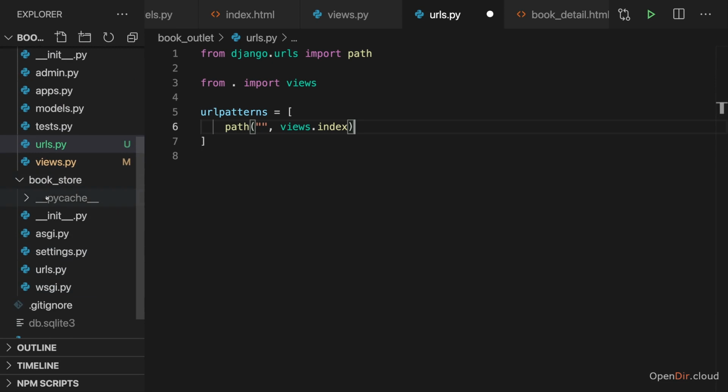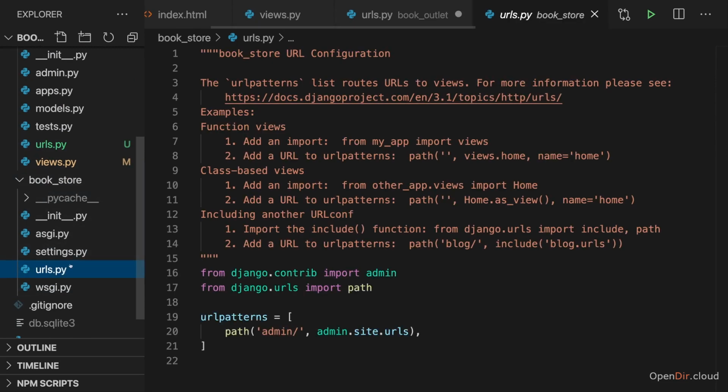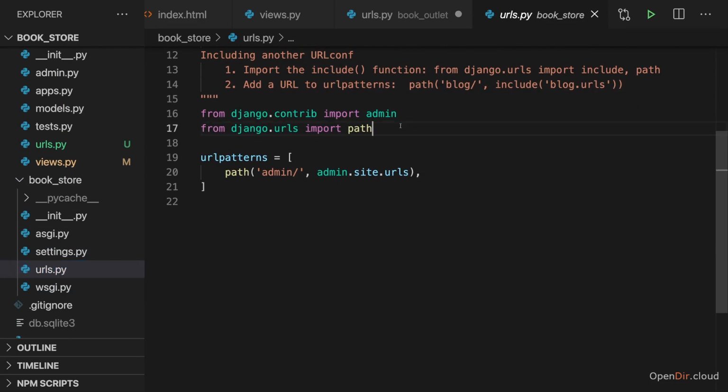And in the project urls.py file, in the project named folder here, we therefore, of course, want to import include from django.urls and then register a new path here, which maybe starts with an empty segment so that directly after the domain / anything redirects us to the URLs, which I'll include here, and that are the book_outlet.urls.